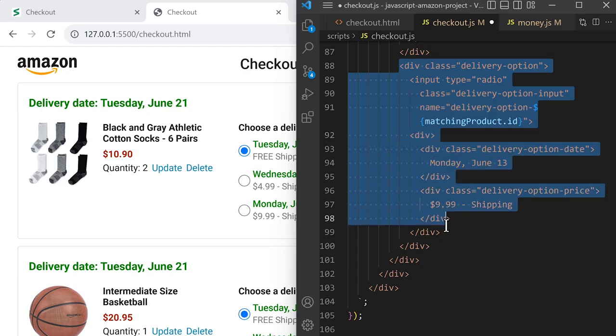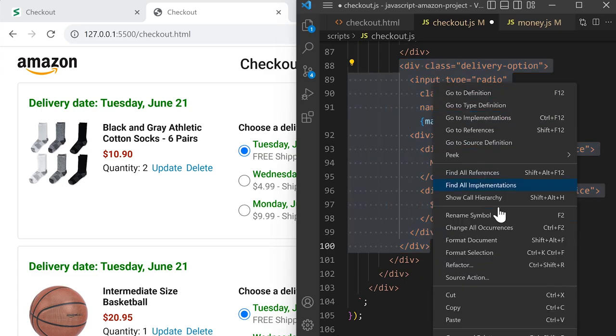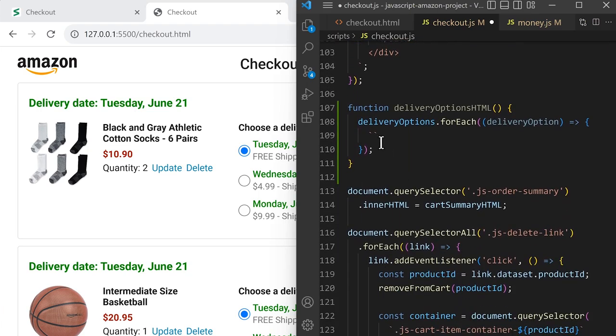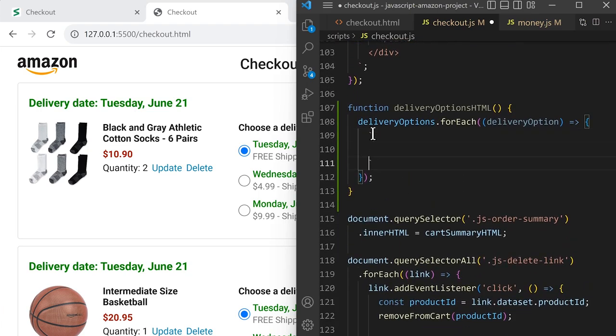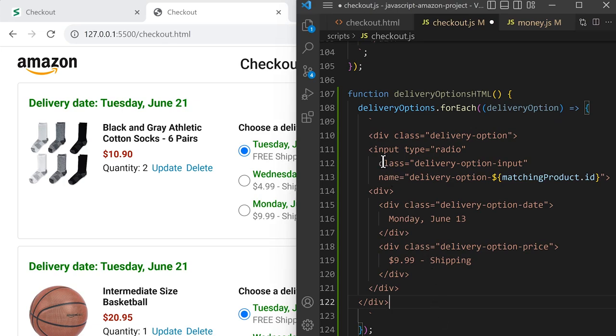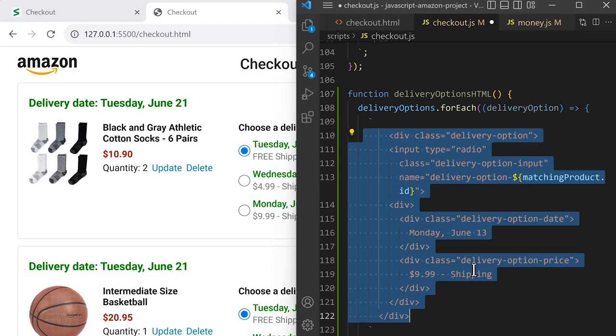So this is the HTML for one delivery option. So we're just going to copy this HTML into our JavaScript below. So we'll right-click, copy, and then down here, inside the string, give some new lines, and right-click, and paste. And if we need to reformat, we can select these lines and press Tab.